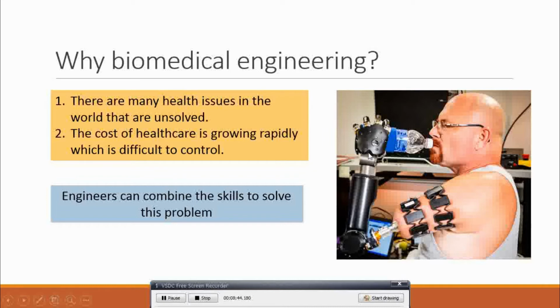This is the design, basically known as an artificial hand, the hand which can grip, can carry the bottles, and then direct it to the person, so that he or she can drink water, can take food, and turn the switch on and off, and so on. So many things, right? And then the second reason is that the cost of healthcare is growing rapidly, which is difficult to control. Yes, of course, there are few fields in the world that have no limit actually. So it keeps on growing.